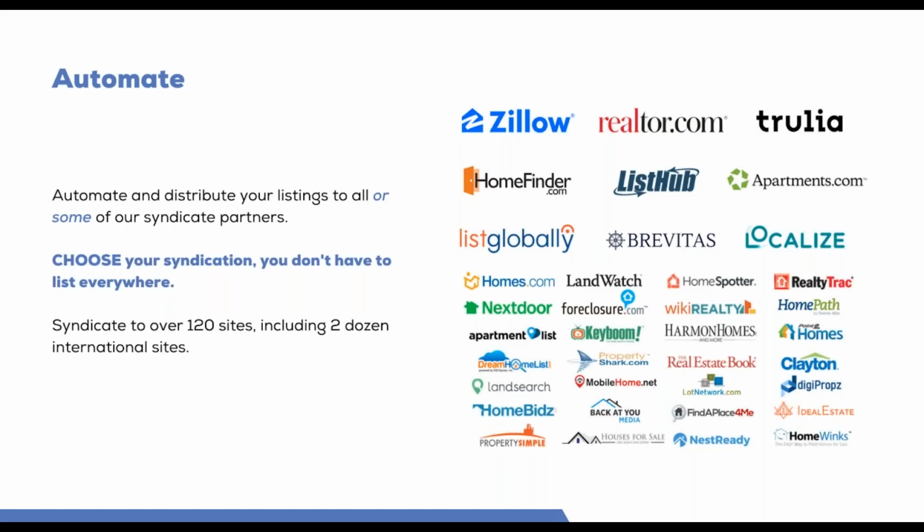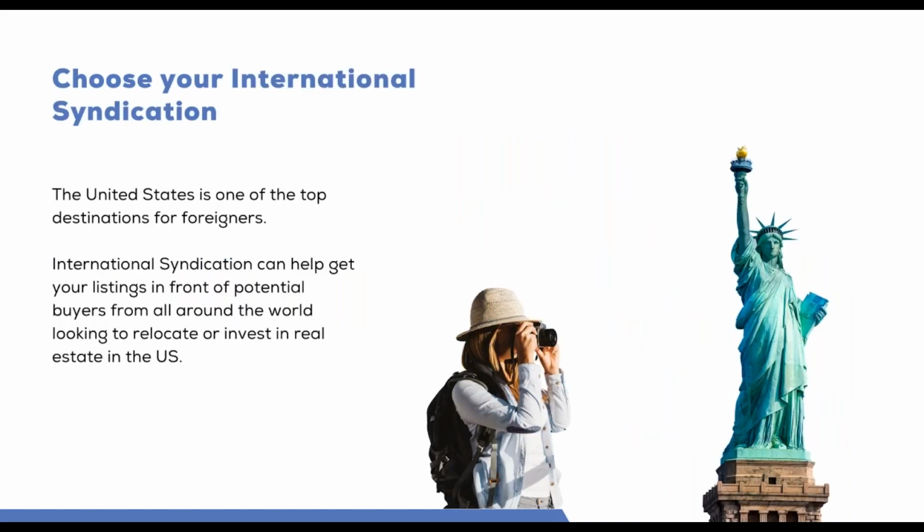One of the other key differences with My State MLS versus a traditional local MLS is we allow you to choose your listing syndication. We've seen for most MLSs, it's either all or nothing. You either choose to have syndication on or you don't. But what if you've got a seller that doesn't want their listing on a particular website for one reason or another? We allow you to choose which sites you send your listings to. So you have full control over every single site, whether you want to send your listing to it or not. And in a couple minutes, I'm going to show you exactly how that works.